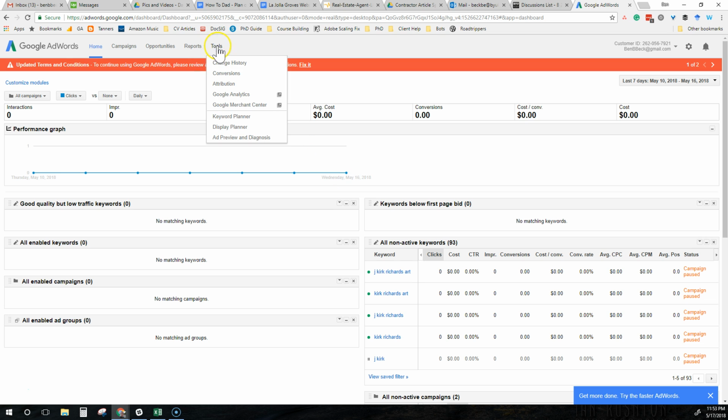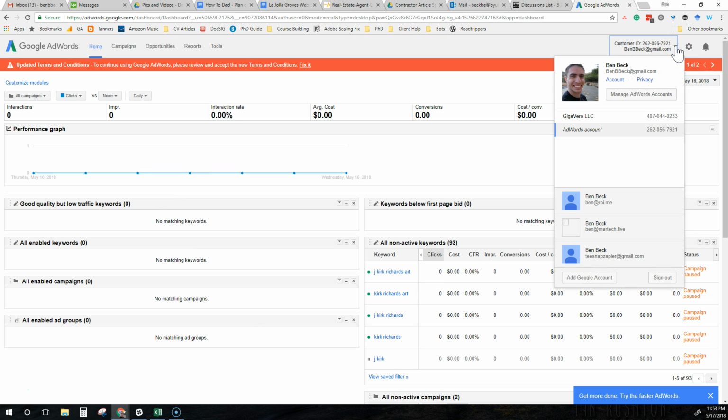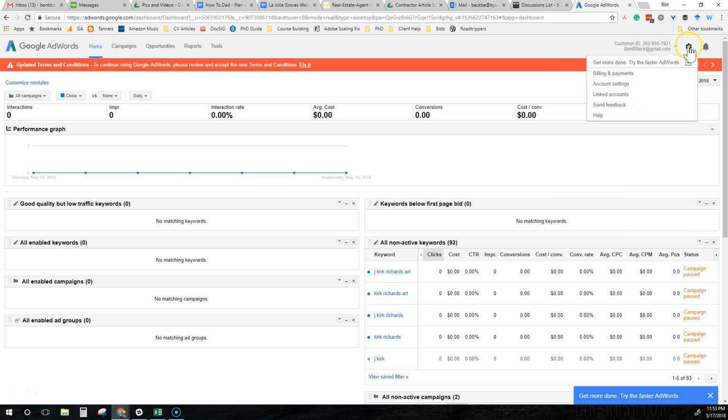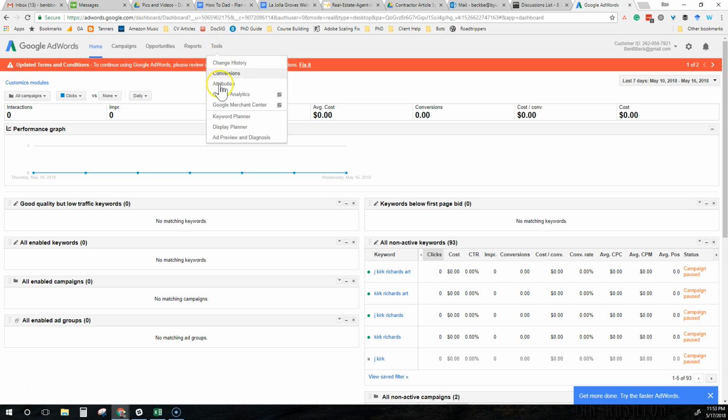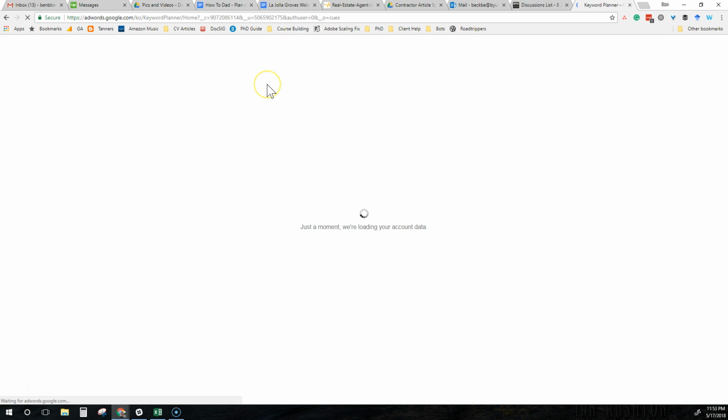So you should be aware of Tools and the Keyword Planner already. If you're not seeing the same format and look, click up here on the little gear, and then click this link. It won't look like this. It will say something along the lines of go back to the old design. This is the old design that we're looking at, so you'll want to click the link to go back to the old design. And then come to Tools and go to Keyword Planner.